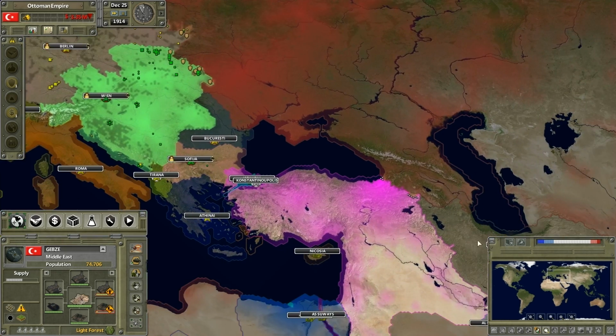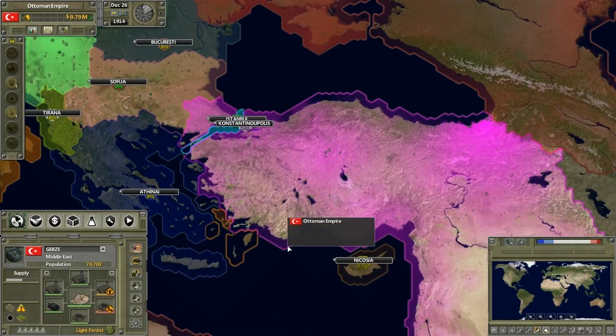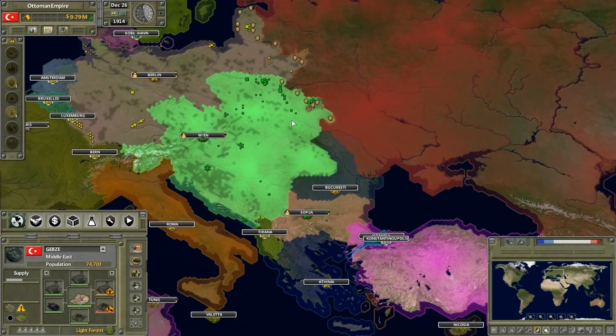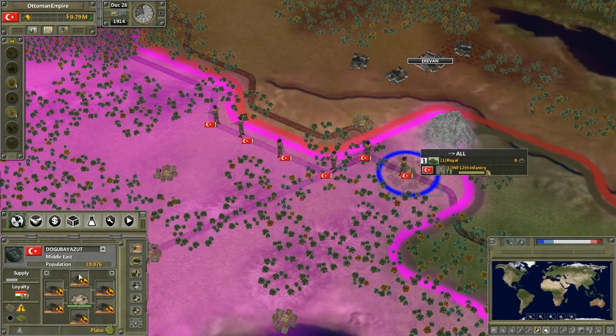I destroyed the whole Warsaw garrison without even taking a casualty. Well, I'm sure there were some accidents. By the time my troops got there, everything was dead.